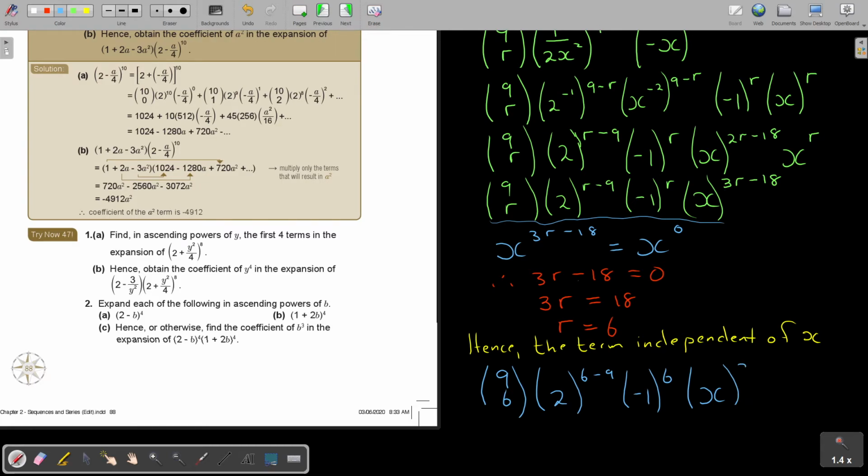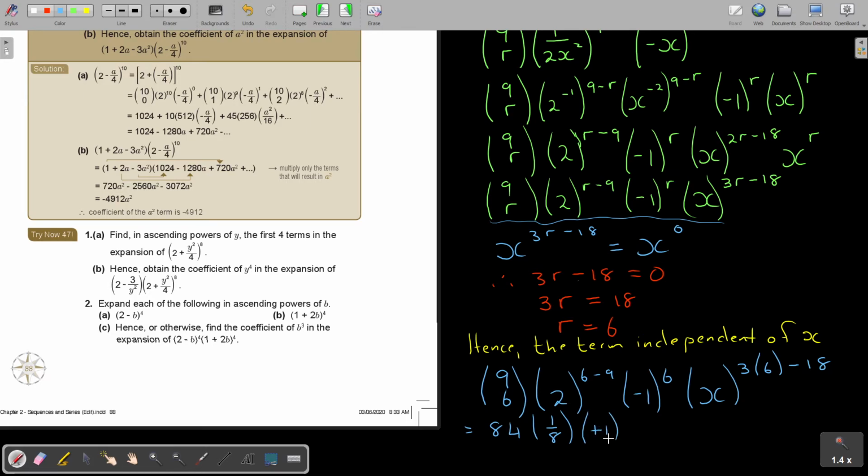Because if you put 6, I want to show you just what happens. You don't have to write it, but this will be x to the power of 0. Do you agree? So press that on your calculator. Press 9 nCr 6. What do you get? 84. Then press, this is 2 to the power of negative 3. So 2 to the power negative 1, 2 to the power negative 3. It's 1 over 8. Negative, it's just becoming a positive.